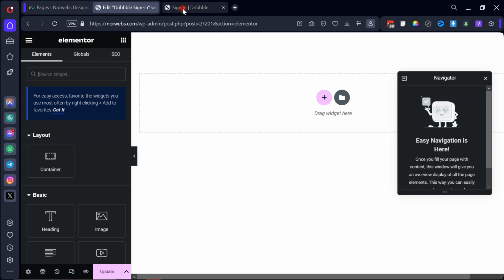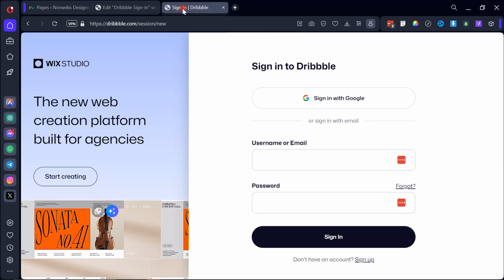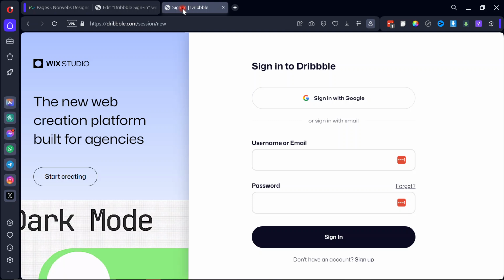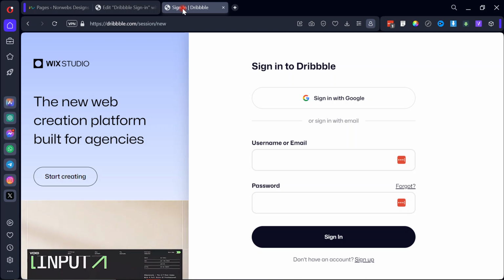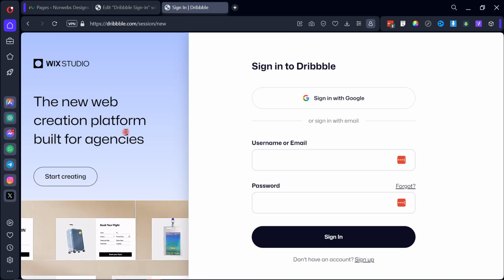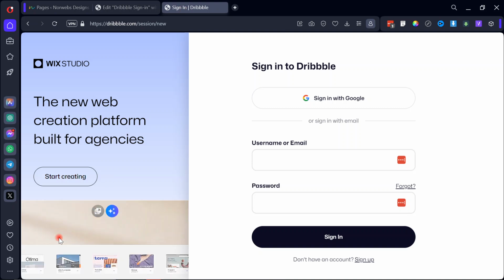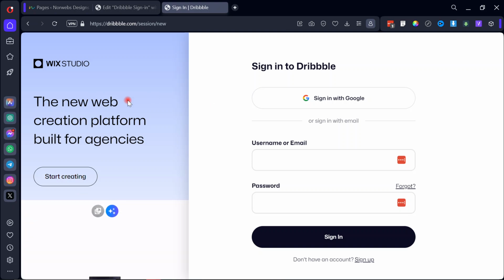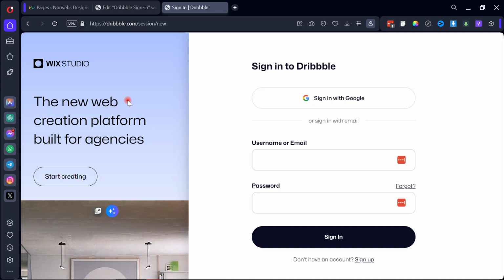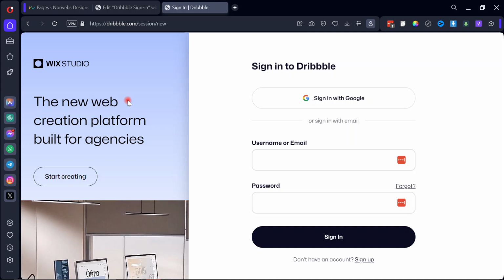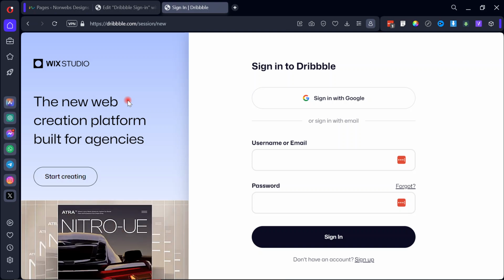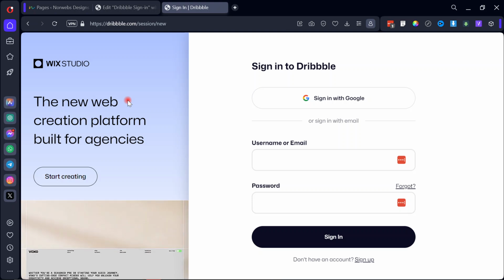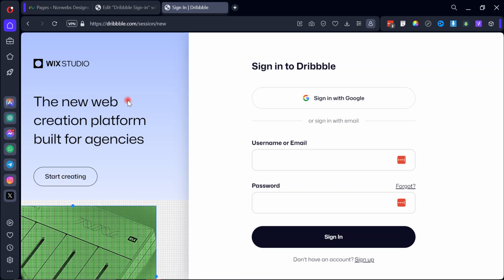The first thing I'm going to do, looking at this, let's break down this layout. What is going on here? We have a two-column layout, and we have a video here. Under the first column, we have two sections, or two columns inside it. The first one is at the top, the other one is at the bottom.